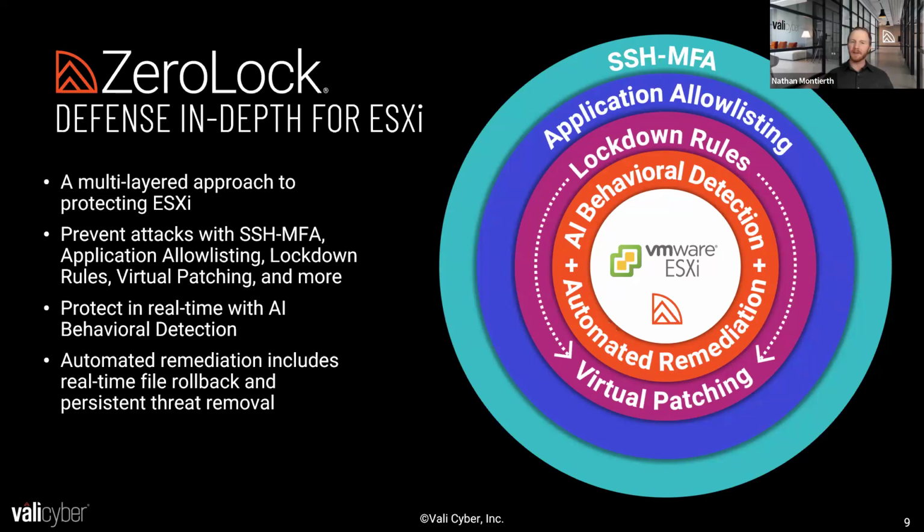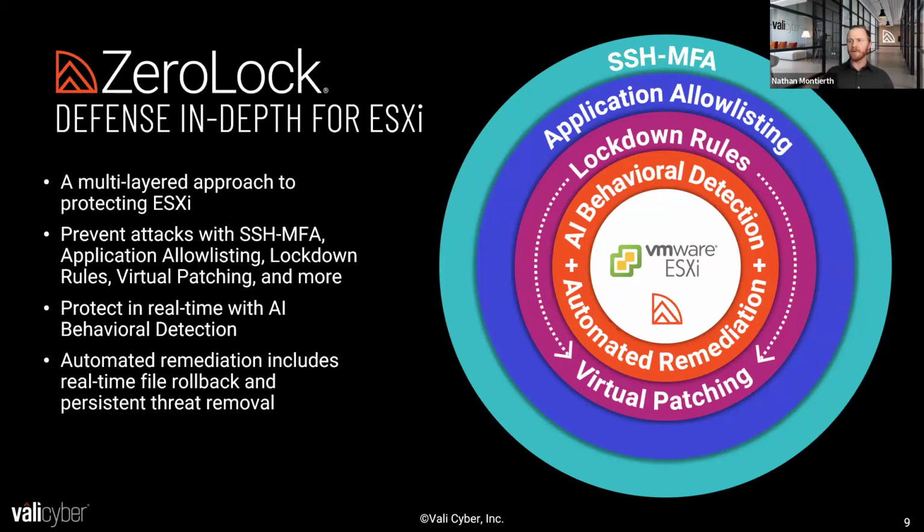And then our last level, the last line of defense that ZeroLock provides, is AI behavioral detection, which is really just looking for the behaviors of well-known attacks, things like ransomware, cryptojacking, tampering, data theft, these sorts of things. We do have a model that monitors behavior on the endpoint, so on the ESXi host, and looks for processes that we've never seen before. We don't require a signature for this. There's no hashing involved, nothing like that. It can be a brand new piece of ransomware, and we still stop it because we're identifying the behavior that it's taking, which is the behavior that all ransomware takes, instead of looking at signatures.